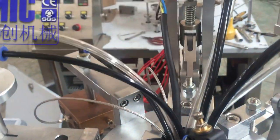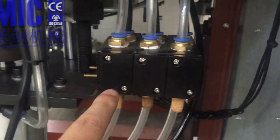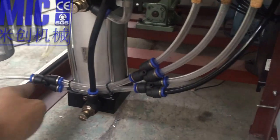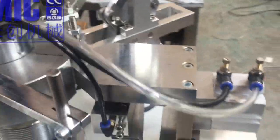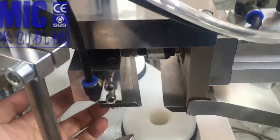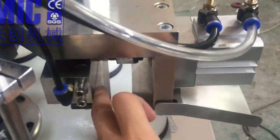All the tubes go from here down through this tunnel, and all go here, and go to the electronic valves. The main air after the filter goes to the electronic valves and will go up to control each station. A function over here: see, this knob is for the air to blow the cutting tail. It controls the air volume, bigger or smaller, to cut the cutting tail.